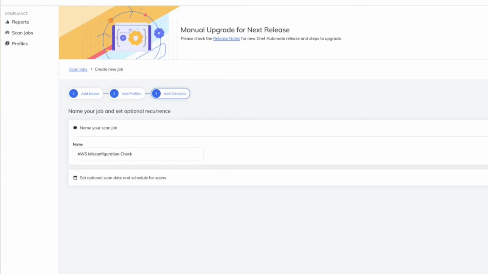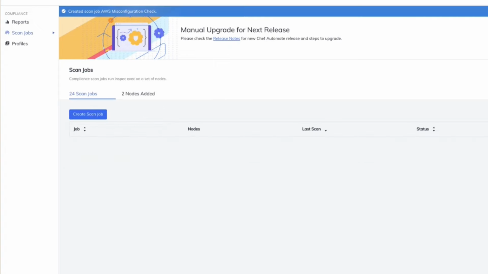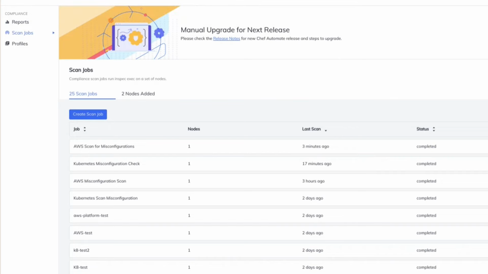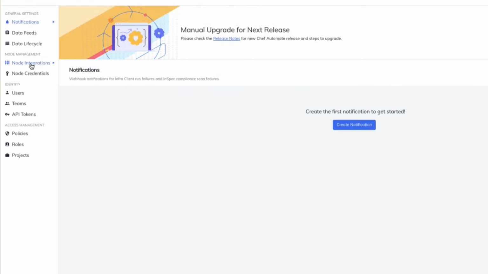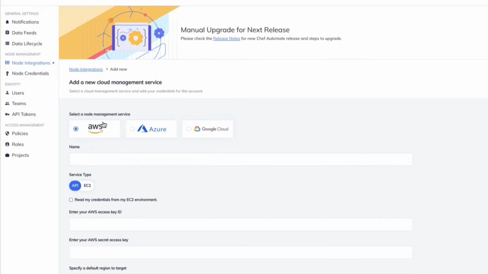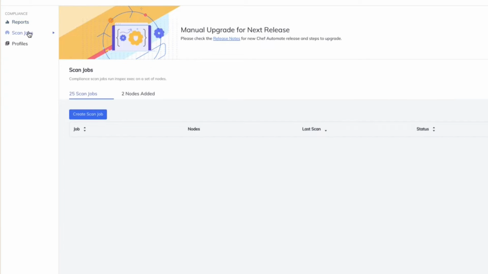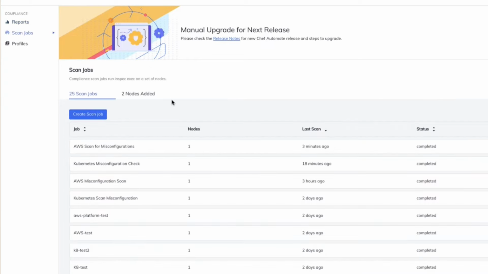That's awesome. So, Sharon, you mentioned you have support for other cloud profiles. Do we have a similar flow for those as well? That's right, Michelle. We have a similar flow for the other cloud providers as well. In fact, we have the integration. All you need to do is create the integration just like I showcased for AWS, for your Azure or your Google Cloud account. And once you do that, you get into your compliance scans, you can choose that particular account, create a scan job, and you get the results there.